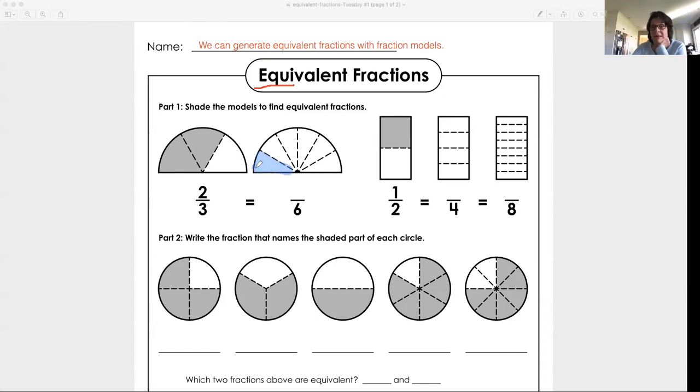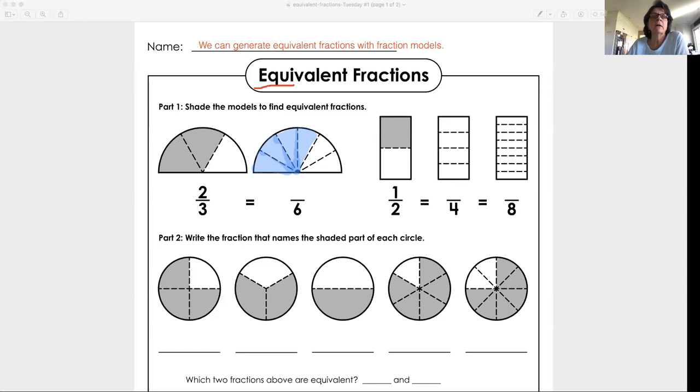So 1/6, I guess we could compare them. We would say it's less than 2/3. I'm going to shade another one. And now I've got 2/6 shaded. That's still not the same as the 2/3. So I'm going to shade another one. Now I've got 3/6 shaded. Well, when I look at this, it goes beyond the halfway point. And so I'm going to shade one more. And now when I look at those, I feel like the same amount of this half circle is shaded as in the first one. So I have found my equivalent fraction just by shading one part at a time.